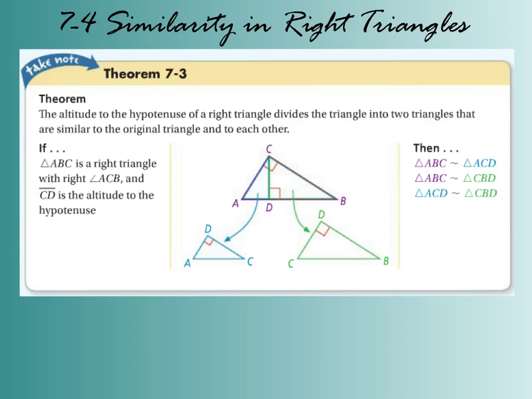So the first thing that we have here is a theorem telling us that when we have this right triangle with an altitude drawn in, so I have this new perpendicular created, then really what's happened is now I have 2 smaller right triangles which are going to all be similar to each other. So the large triangle is similar to the really small triangle, which is also similar to that medium triangle there. And what results is 3 different similarity statements.